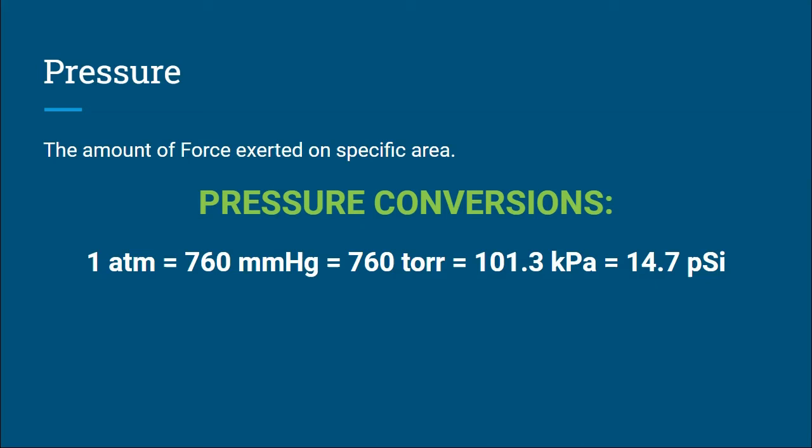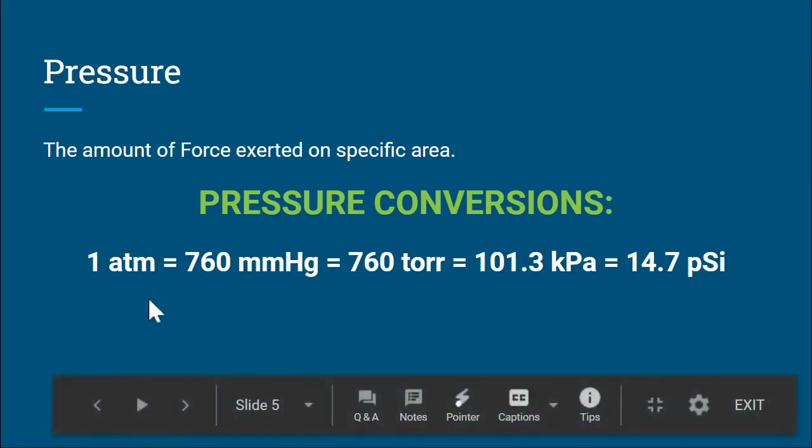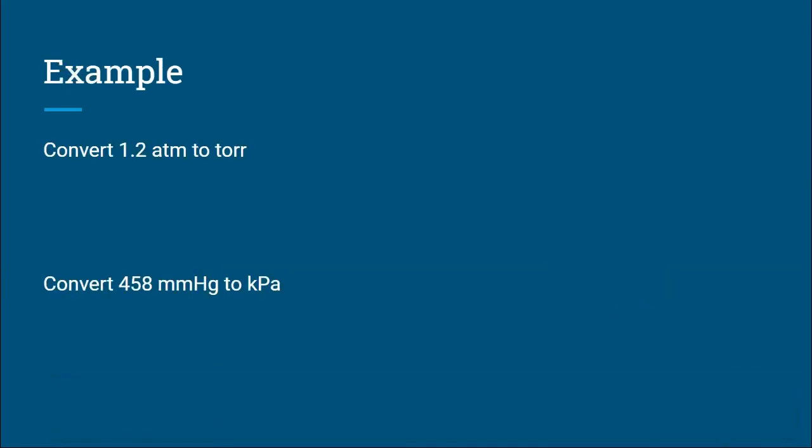So if you're given a pressure in atmospheres and you want to convert it to torr, then the conversion factor is for every 1 atmosphere, that's equal to 760 torr. So this information is on your formula chart. You can access that. We've linked it up into your Google Classroom, or you probably also got a copy at the beginning of the year. But let's do a couple examples of making pressure conversions.